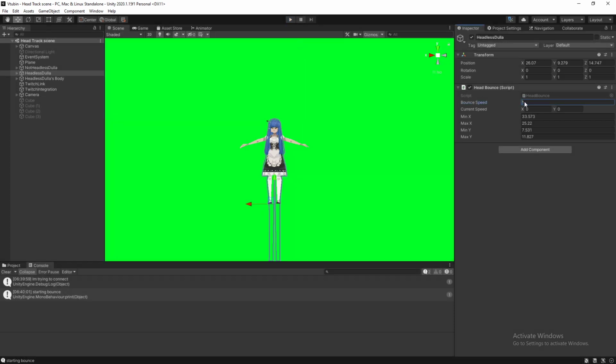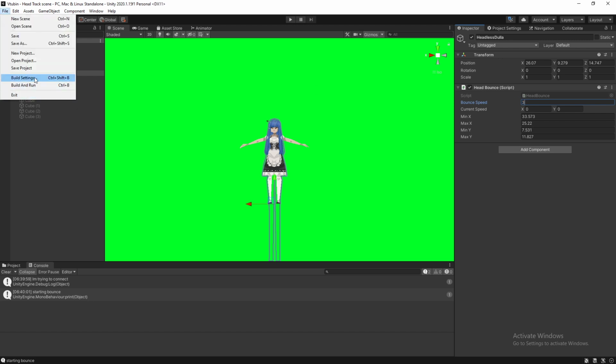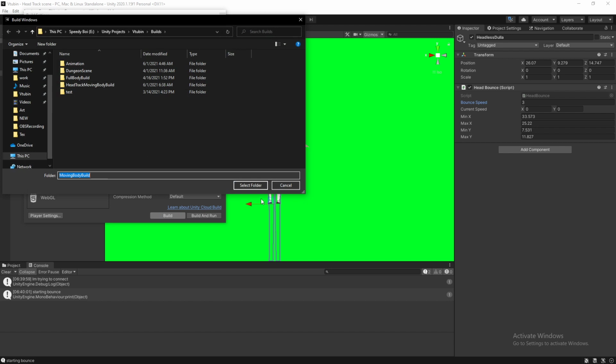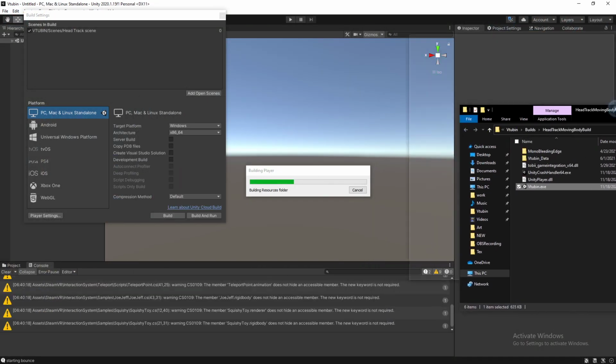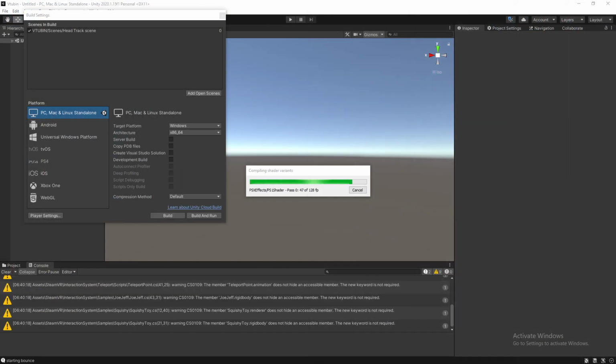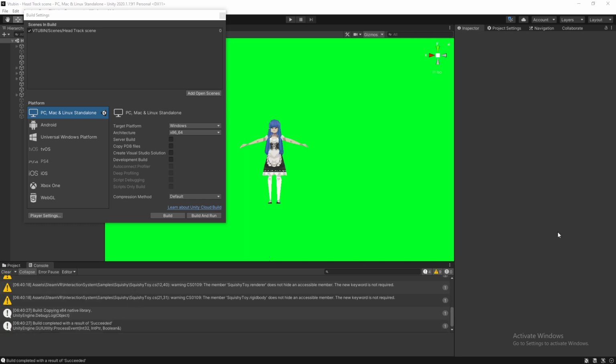Let's go ahead and increase the bounce speed to 3 for now, because it's funny. And then we're going to go ahead and build, build, build. This is why you always test things before you build. Okay, as soon as that's done building, I run that.